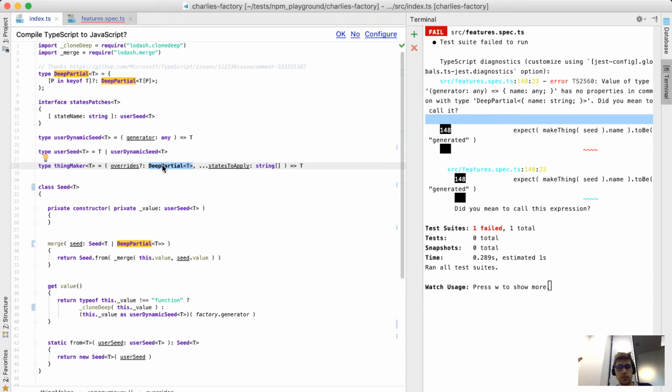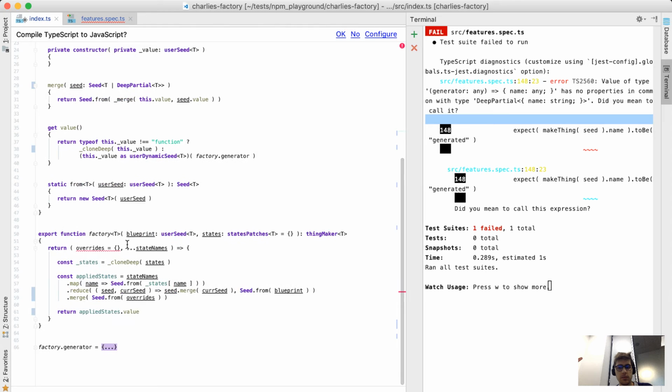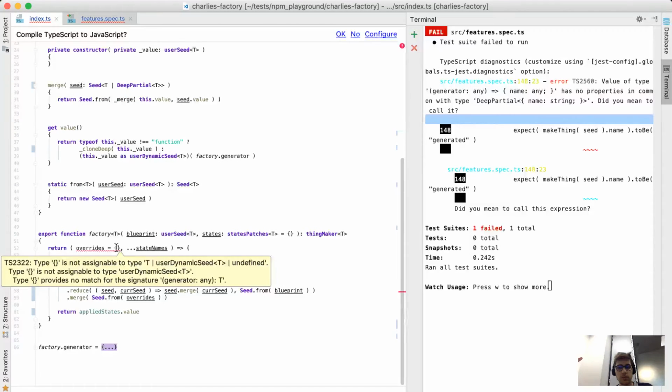There are going to be trouble with this, because sometimes I don't provide the whole object. I think this is going to cause trouble, but let's see. User seed type T. What do you say? You say what I thought you would, that it causes problem.